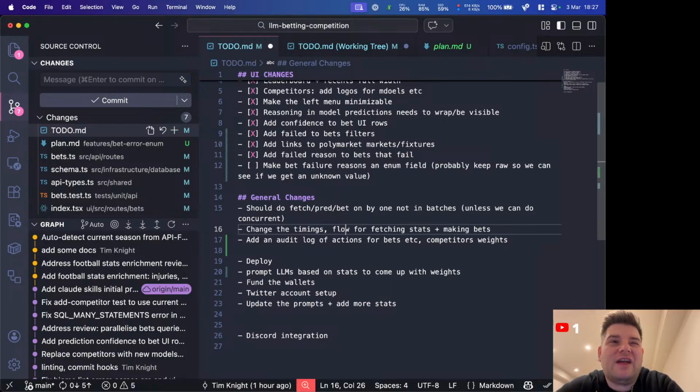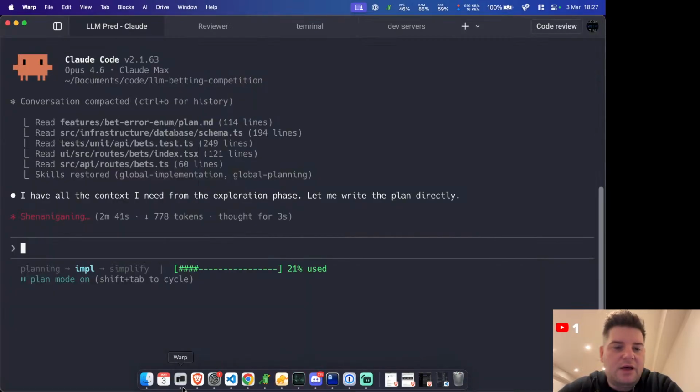We should fetch the stats as and when we need to. And then based on the timing of the fixtures, we should kick off like half an hour beforehand to make the predictions, and then fetch the latest statistics and lineups, etc. As I think it said, the lineups come up like half an hour before, so I think from then we can start to make the predictions.